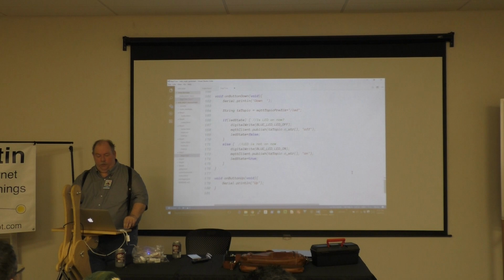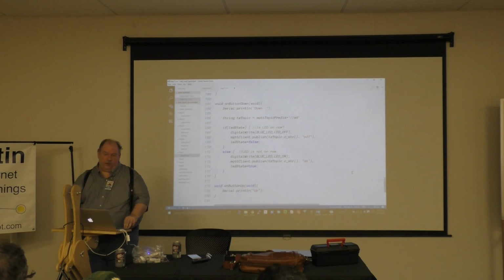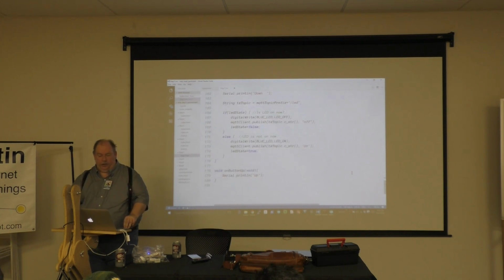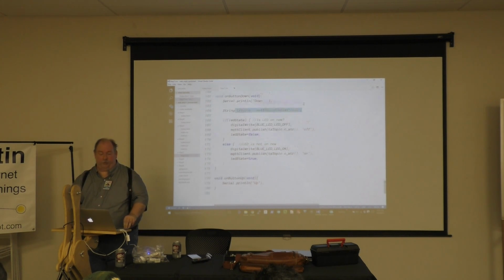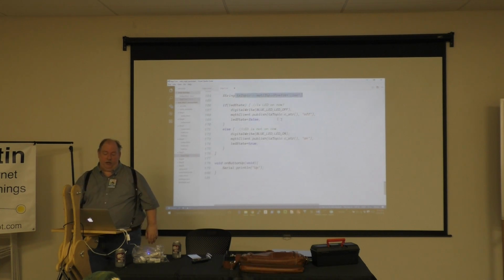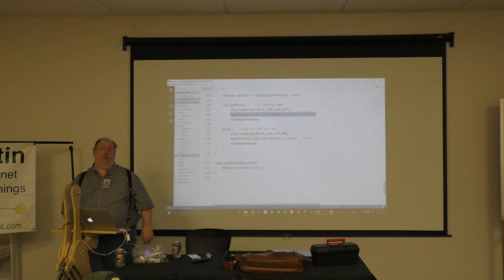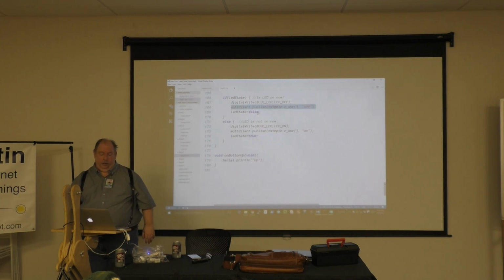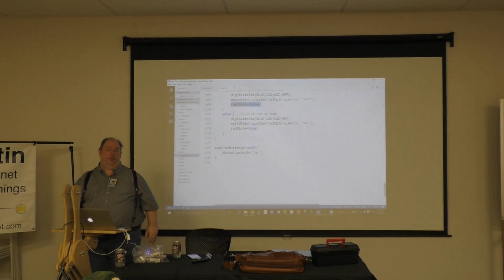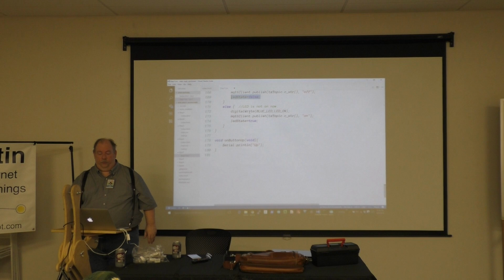So on button down is another event that we saw that I handle. In the case of on button down, I create a message topic with this LED in it, because I'm going to change the state of the LED bar. So if the LED is on, set it to off, and publish it as off with the publish message. This is a message being sent to the broker with it set to off. And the LED state is set to false, so I keep track of what state I am in.